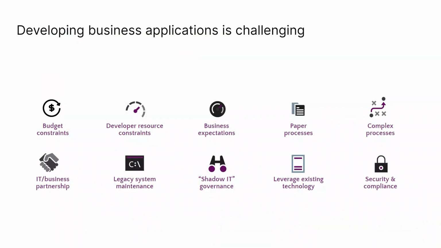So talking a bit about Power Platform, these days Power Platform is basically a low-code platform, and the reason is that developing business applications is very challenging these days. We have different problems and different challenges each and every day, which need to be addressed as soon as possible, within a certain budget constraint and within certain developer resource constraints, as well as meeting business expectations to address some of the complex processes.